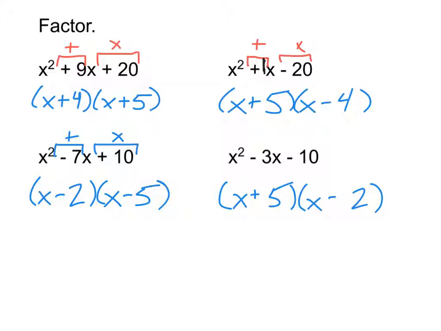And so then, instead of x plus 5 and x minus 2, I make it x minus 5 and x plus 2. Now let's check and see if we got the result we wanted. It still multiplies to a negative 10, but now it adds to a negative 3, so yes, this is what we wanted. That is our factored form there.